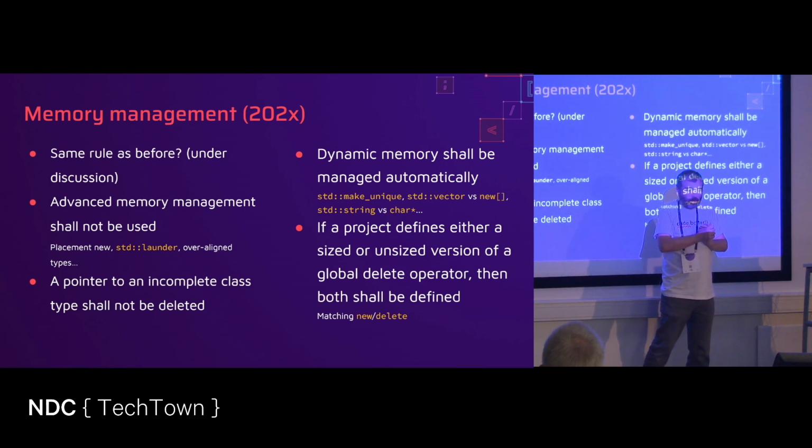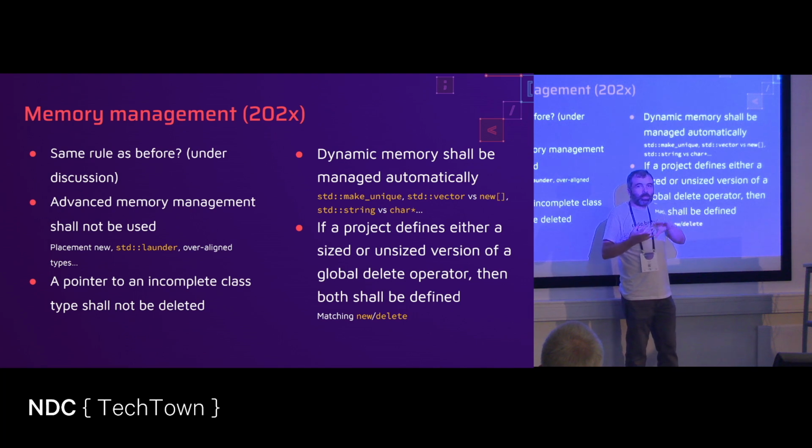So this other rule is not targeting the same subject as before exactly. It's not targeting directly memory exhaustion. It's targeting memory bugs, but not in a way that we actually detect the bugs, but in a way that if we follow this rule, the bug will just not happen, which is better because detecting a memory bug is not decidable, which means that any tool will have lots of false positives and false negatives. It's hard to do that. Detecting this is a piece of cake, and it prevents the bug and it makes the code easier to read.